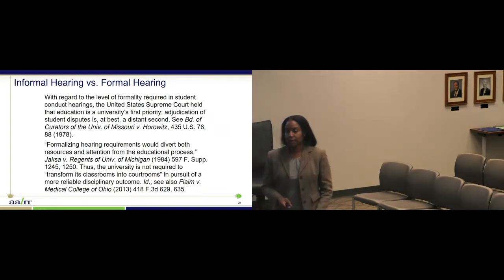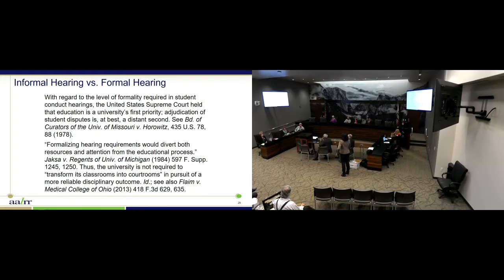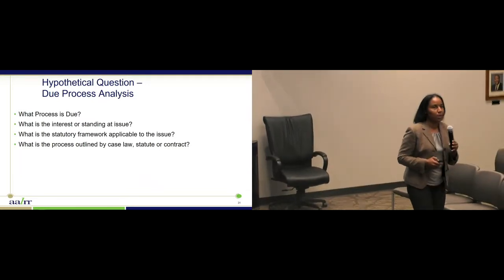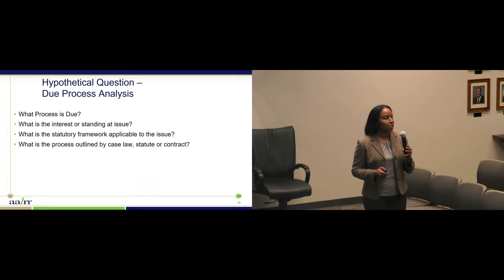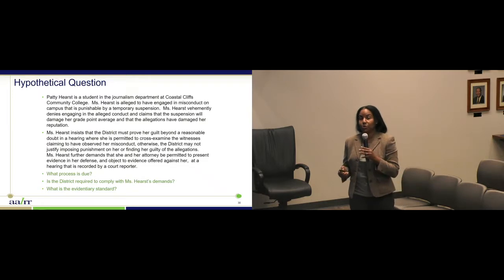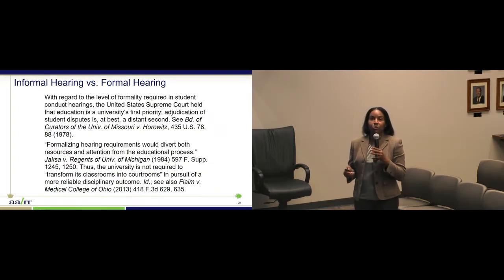I just wanted to clarify, you have your clear and convincing evidence standard, you have beyond a reasonable doubt standard, and then you have your preponderance of the evidence standard, which is, 50% plus a feather is often what it's called. So just so you understand, the other two are normally in a much more serious or criminal situation. And so oftentimes the evidence standard is directly related to the interest at risk. And so we're talking about a temporary suspension, and we're also talking about district policy with respect to the student adjudication or student hearing process.